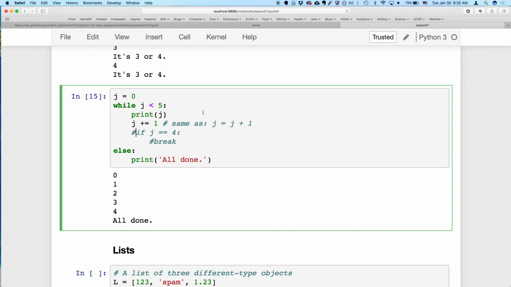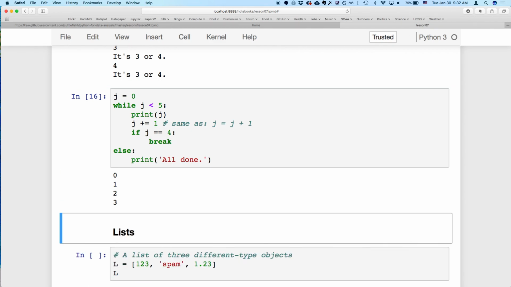Now, if we wanted to test out this break statement, let's say if j is 4, we want to break, then we don't get that last value. Because remember, we're printing and then adding 1. So we printed 3, we added 1 to it, now it's 4. I say, now if j is 4, I don't want to do this actually, so I'm going to break. Now this is an example where you don't need to do that for this particular example, but there are cases where you might want to break out of a loop.